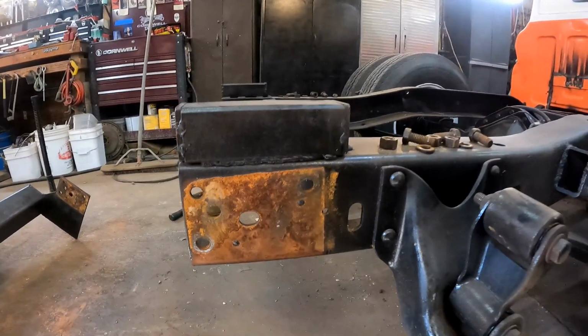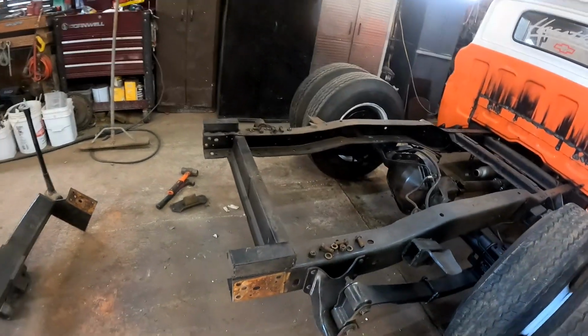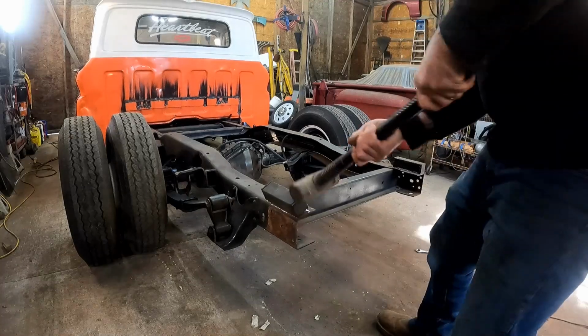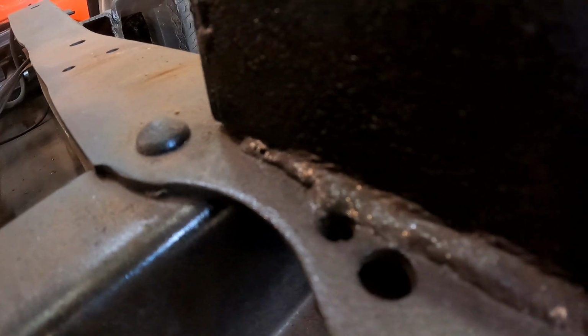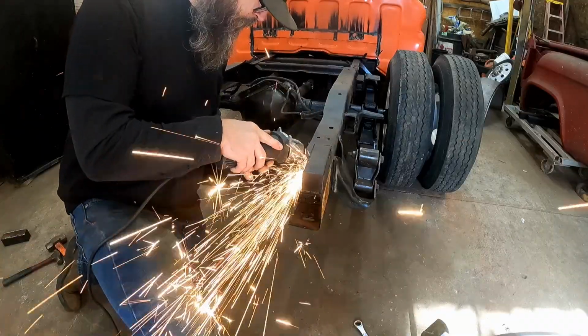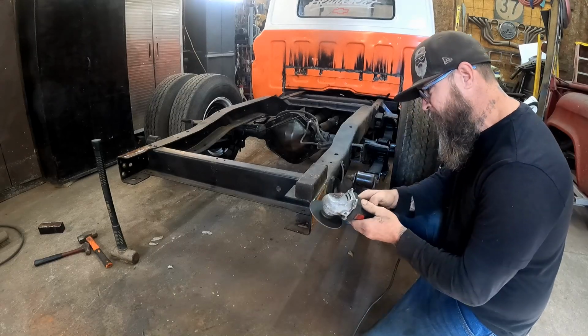Man, you guys remember when the whole frame used to look like that right here? Yeah, this whole thing looked just like that. It was terrible. We're working on trying to get these blocks off of here. We're doing some grinding on it, see if we can get it off. Nice. These things are no fun to grind off. Look at these long welds. It's like, how strong did you need this thing to be? So I'm guessing it needs a little more grinding.